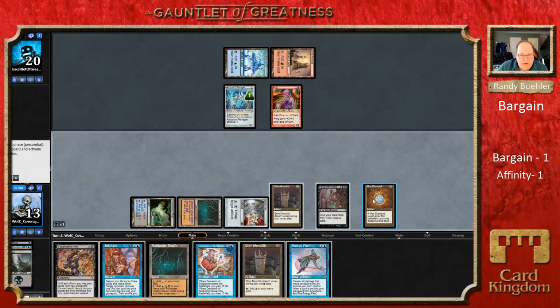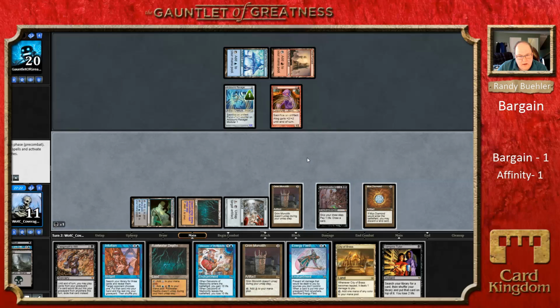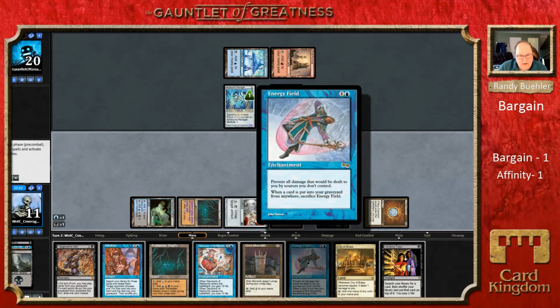Right now I'm getting greedy, right? Right now I can go blue and 1 for the Energy Field, not play this Monolith, have 5 cards in my hand. I may as well draw 2 more cards. Yeah, I mean I could play this Monolith, it doesn't do anything yet. This just feels crazy good.